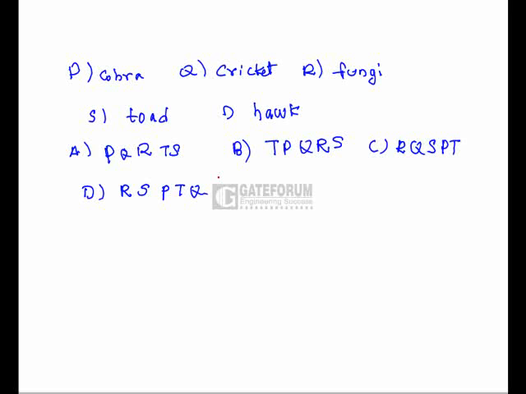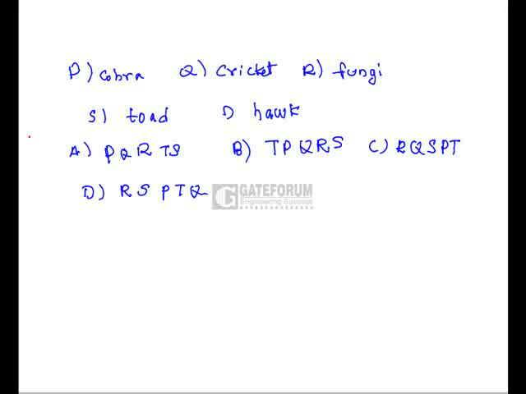This is a question on logical order or the logical sequence. The given categories are cobra, cricket, fungi, toad and hawk. If you observe the question very carefully, all these are creatures, living creatures. Cobra, living creature, and cricket, those of you in cricket fever might think that it's a game. True. Cricket is a game, but at the same time, here look at other words. Cobra, fungi, toad, hawk, they are all living creatures, and cricket is used in a secondary sense. That is, it's a type of creature.